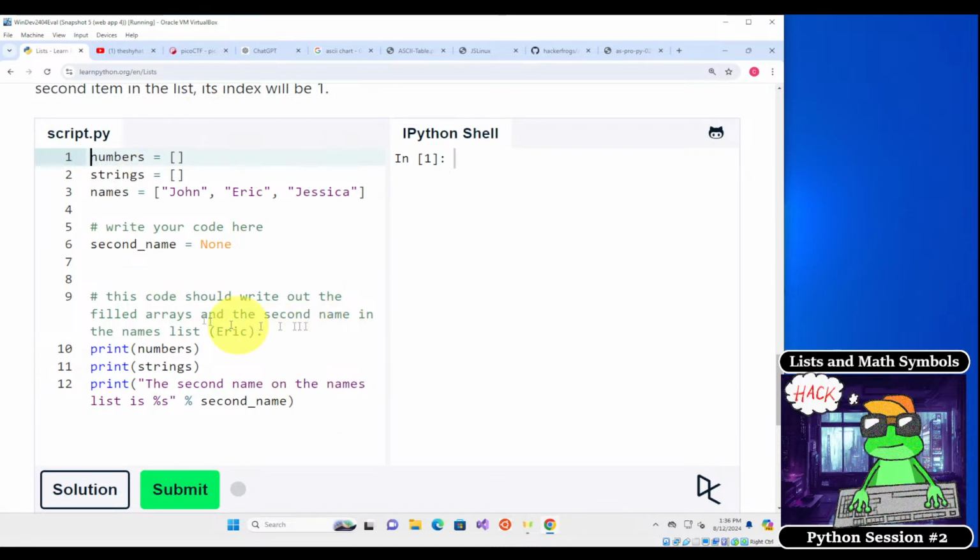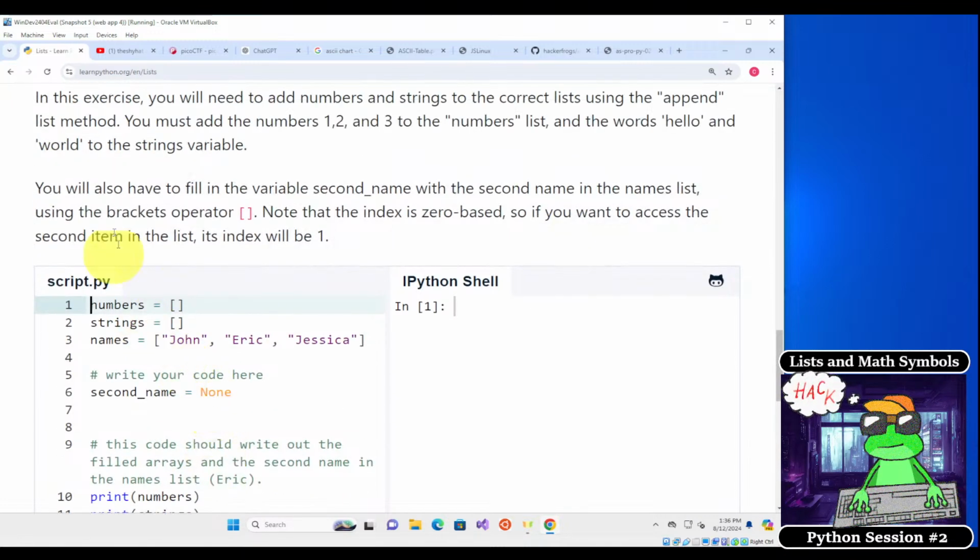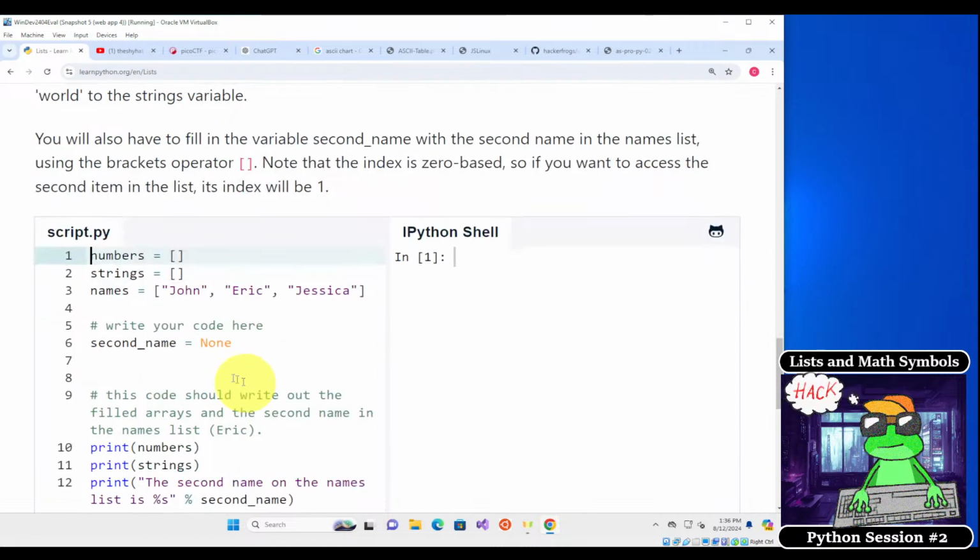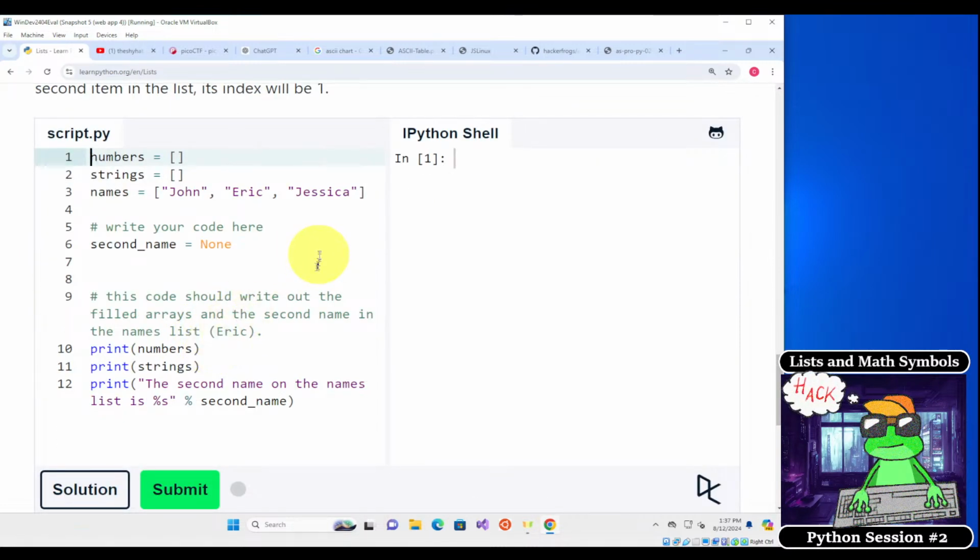No. We're going to skip this exercise because we need a little bit more time to talk about arithmetic stuff. But if you want to come back to this exercise and try it out, you can definitely come back to this webpage and try out the exercise over here, okay? But we're going to be moving on to the second portion of today's lesson, which is about how to do math inside of Python.